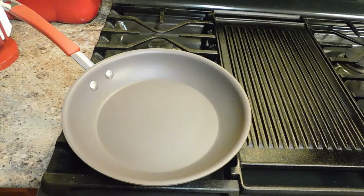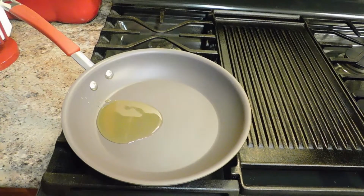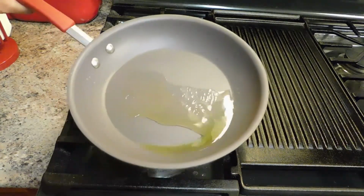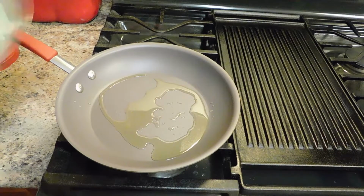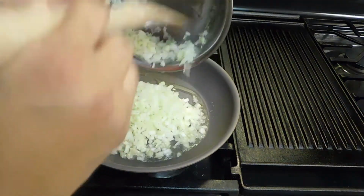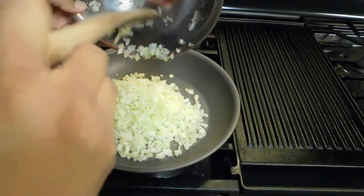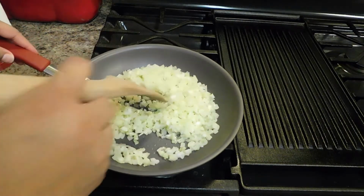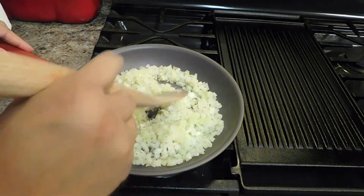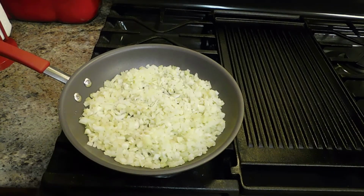Okay guys, I'm going to go ahead and add in a little bit of olive oil. Just going to swirl it around. I'm going to saute my vegetables. It's going to go in my red beans and rice. Just spread them out. And I'm going to cook this until it becomes soft, and I come back to you.